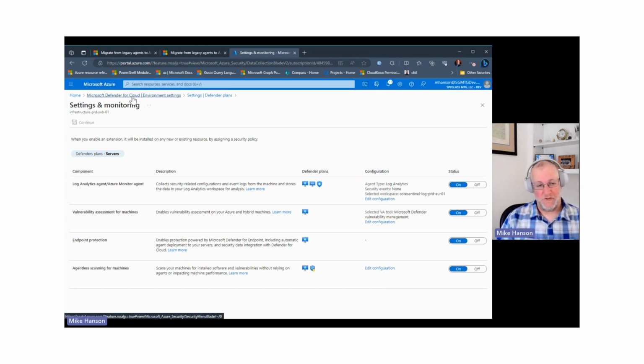Because there are so many different capabilities that rely on the Log Analytics and Azure Monitor agent, I will continue to do discussions on those components, how to migrate, and when things are ready, because there are a number of dependencies where right now you could leverage either of those. So look forward to future sessions where I dive into some of those specific ones. But this Defender for Servers, Defender for Endpoint capability can now leverage the native integrations and use that unified configuration. Thanks.